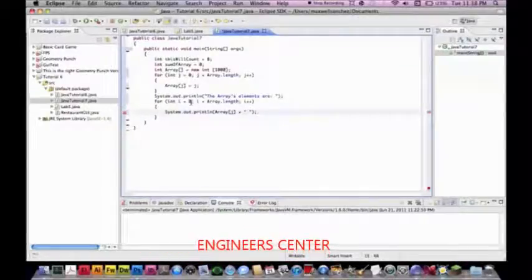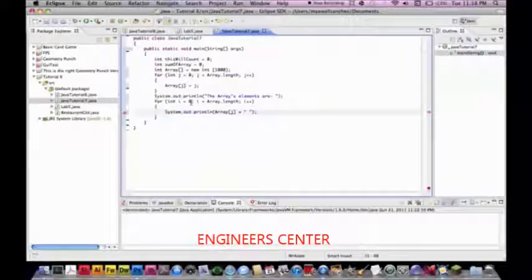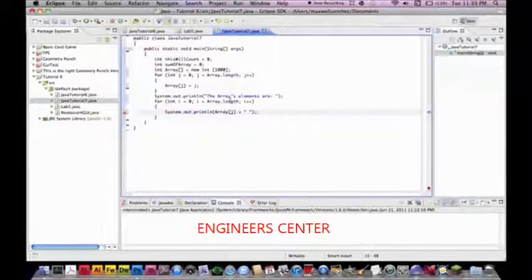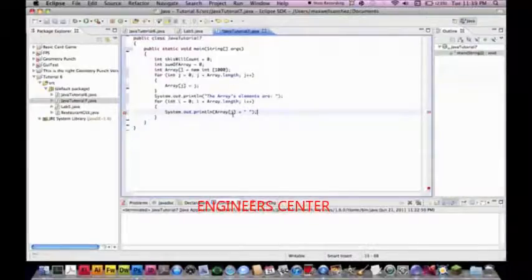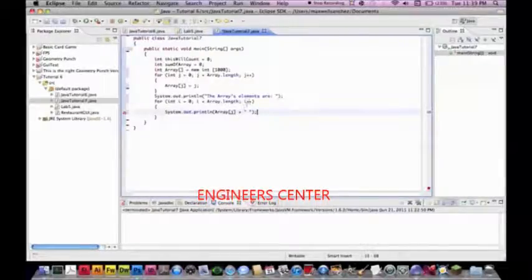So what it's going to do is it's going to say i equals 0. Okay, the program now sees i is equal to 0. Then it says, is that smaller than the length of the array, which is 1,000? Yes. So then it adds 1 to i. So i is now 1. And it prints out the array for the placeholder of 1. And actually, it would do 0 and then add 1.